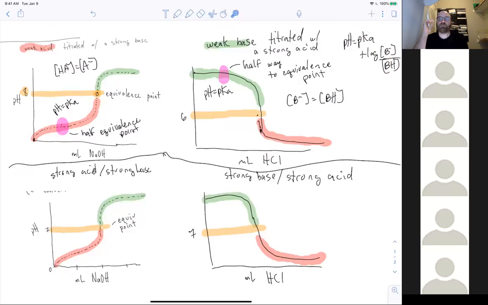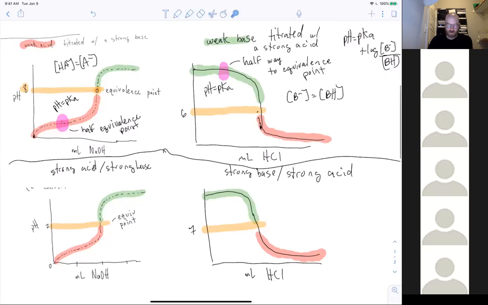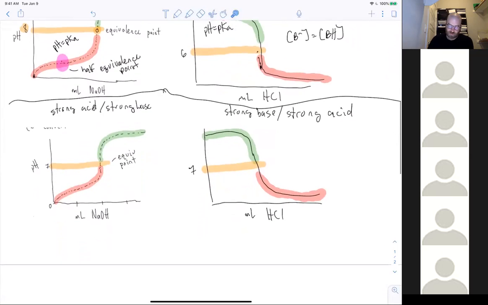So this is a very useful experiment. If you have an acid, for example, and you don't know what its equilibrium constant is, this is an experimental setup for figuring it out. You can figure out the pKa of the acid by doing a titration. You get this kind of curve out of it, and then you know that the halfway point here is where the pH is equal to the pKa. And so you can experimentally derive the dissociation constant for a particular acid.